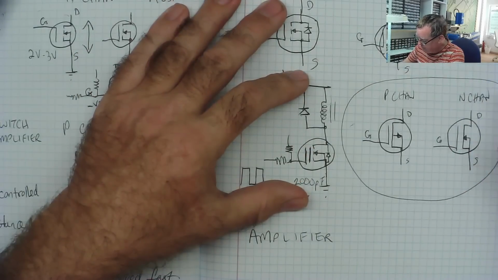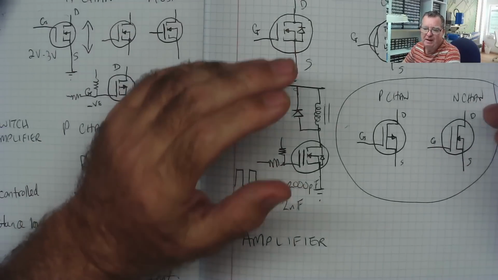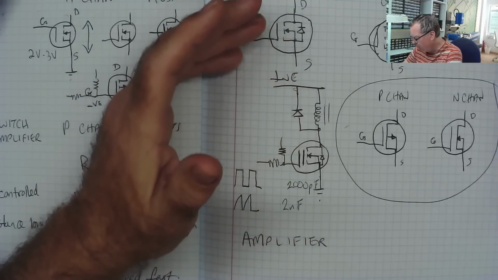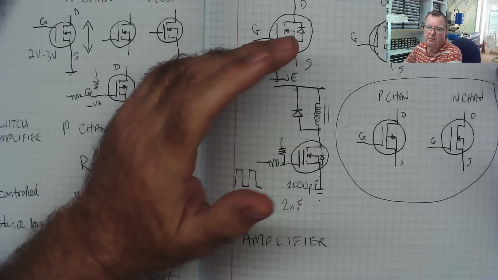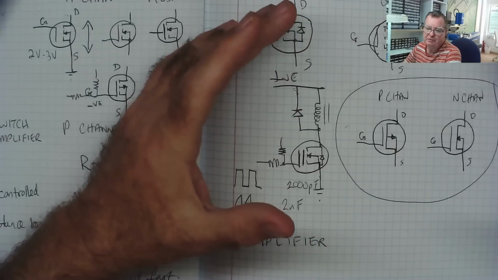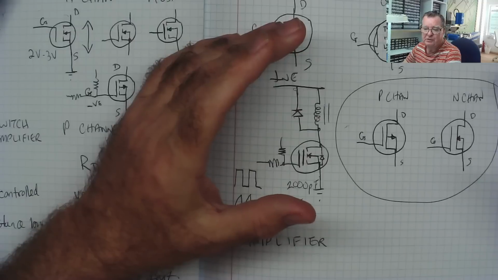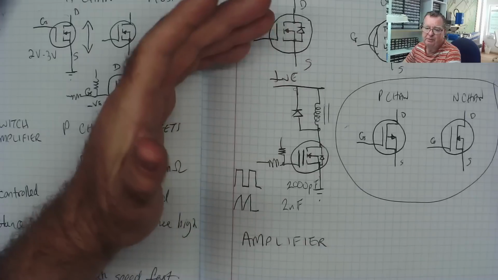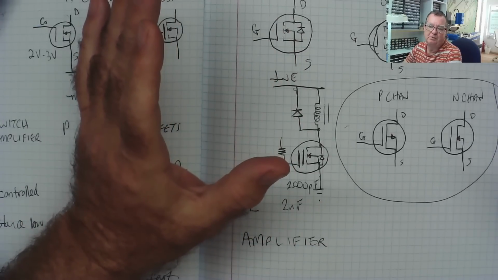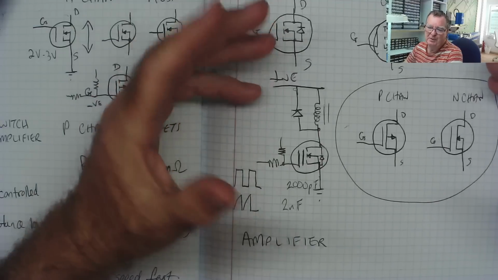Now the depletion type MOSFETs, depletion mode, are not very common. So much so I don't actually have one here. You will find them in some type of circuit, so you need to know about them. But I don't have one to show you, and I must admit I haven't come across them in anything I've been working on. I'm guessing some of you guys will be able to tell us where you will commonly find depletion mode MOSFETs. Otherwise, honestly guys, I wouldn't worry about them until you find one. And then panic. No, seriously, when you find one now, you'll know what it is.